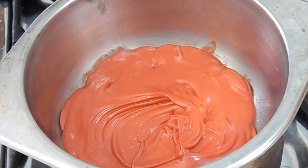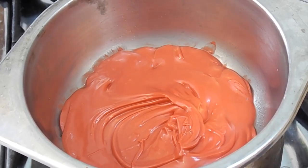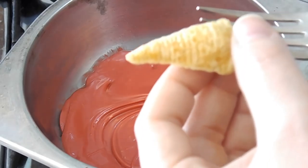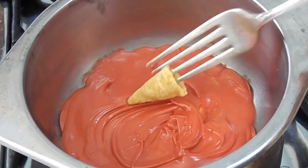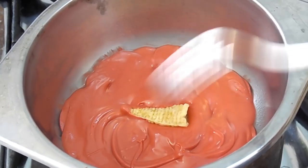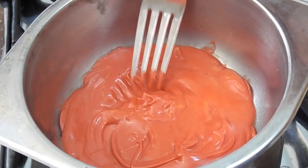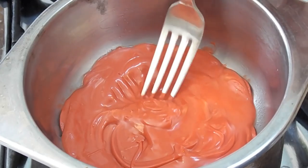So it has melted, so now I'm going to take one of my bugles. We're going to put it on the fork a little bit like this, and we're going to dip it down in there, because you don't want to touch it because you don't know if it's going to be hot or not. So like I said before, be very careful.